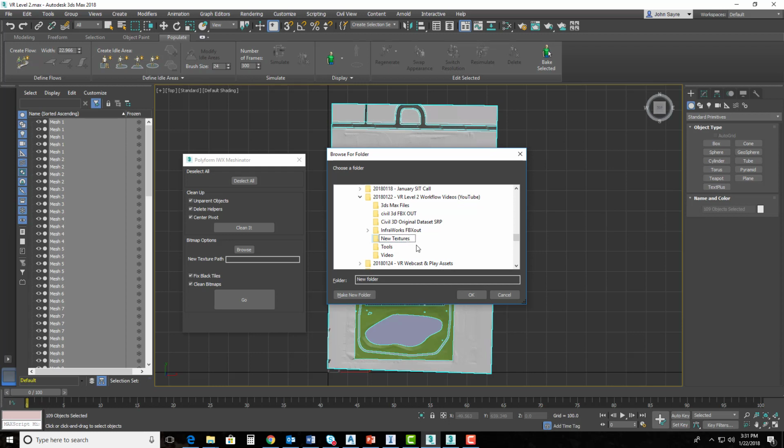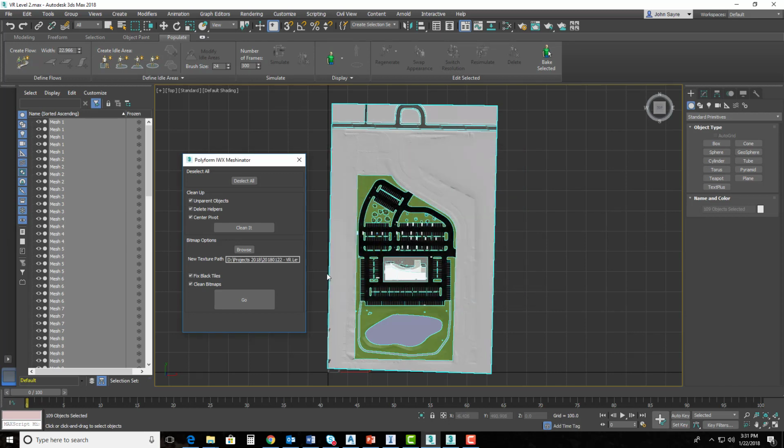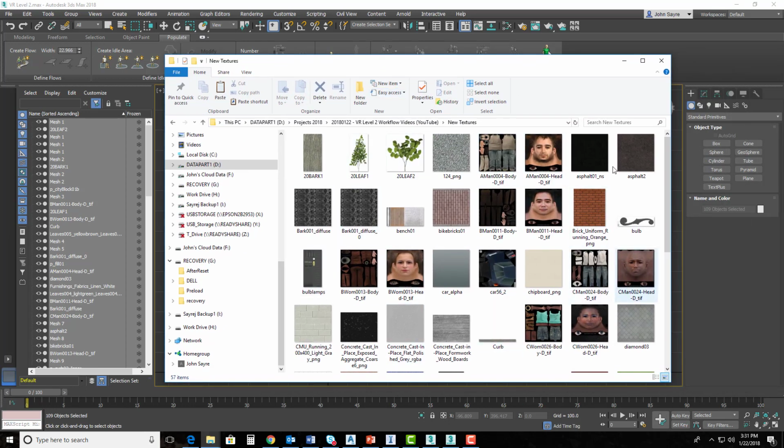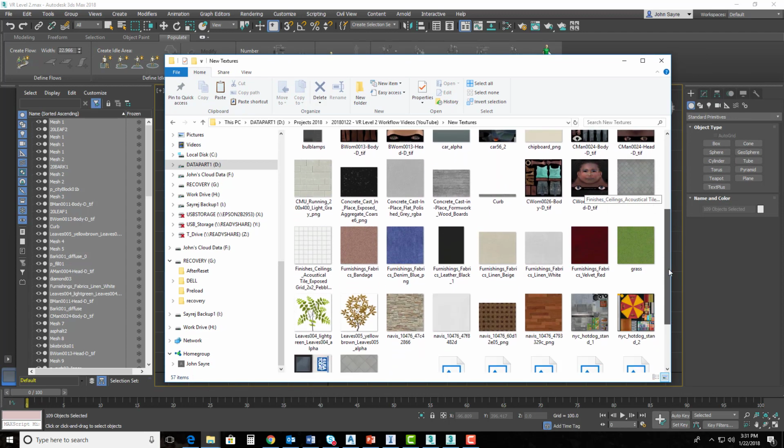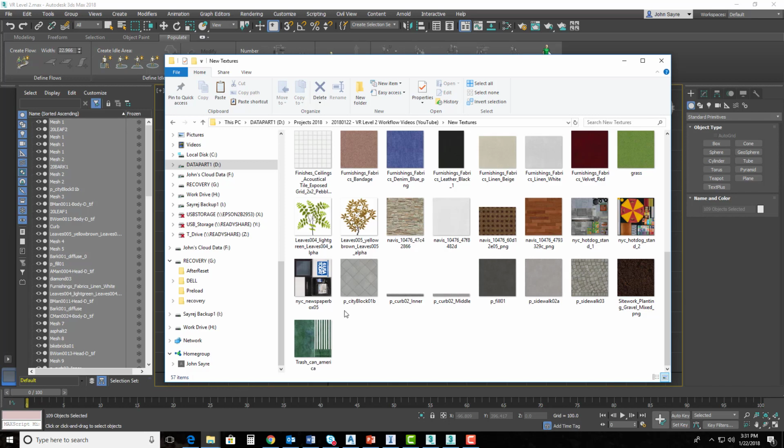So if you remember in the last series, I talked about that this particular script is going to create the textures with the correct naming conventions. So it is definitely a time saver rather than trying to build it on your own in 3ds Max Interactive. So I selected my folder. I'm going to just go ahead and hit go, and then I'll show you what it's doing here. In my new textures folder, it is populating all those textures. You can see it repopulates the people, everything that needs these textures, or actually every texture that's inside of the model. It is renaming it to the right convention.